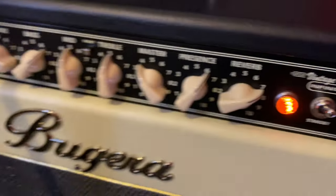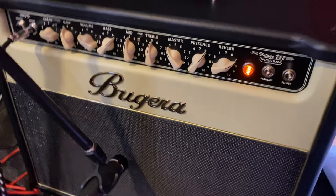Standby and your power, and on the back of this, we actually have, is that a triode and a pentode mode you can switch between? I can't remember exactly what they do. But, you know what, I'll find out. Let's find out together.